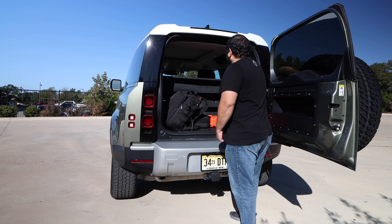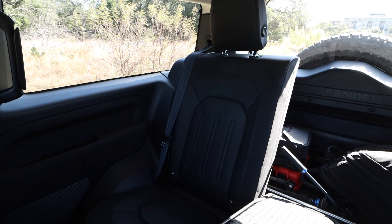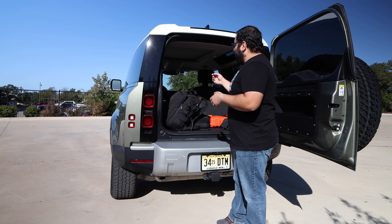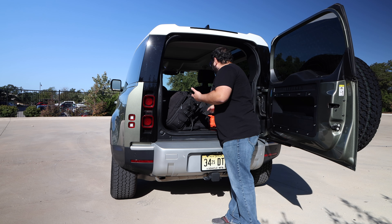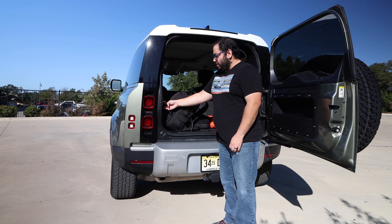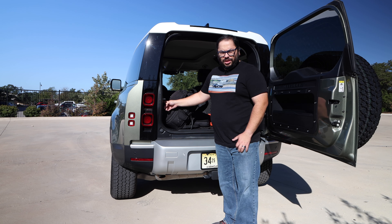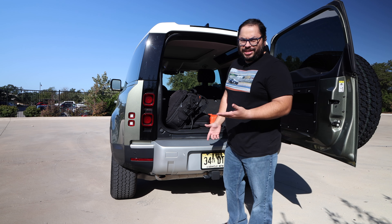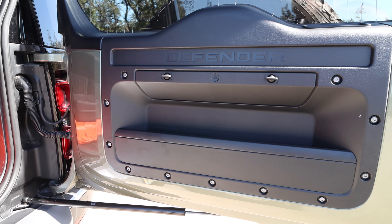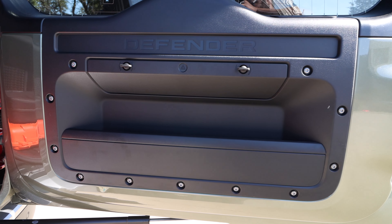What I love about the cargo area is the rubberized mat. When I put some boxes in, I thought they were going to slide, but that textured grip was actually really, really good at keeping things from sliding back. You can also lower the suspension to help with loading. There are also some really nice design cues on the door with exposed bolts. Overall it's a nice design — just be ready that you're not going to have much cargo space.